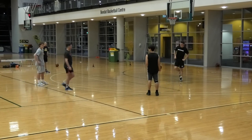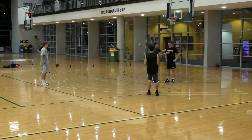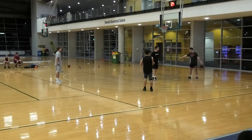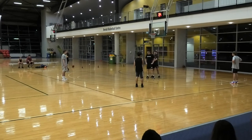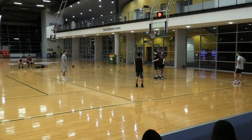Now, Nicholas, where did I ask you to be? Okay, so it's really important for him, because in that zone, you got the guy in the middle. So we want to hit the middle to cause confusion. I even better like to run it so I step him all the way out here, so they have to come out the key way to cover him, which opens up more gaps.